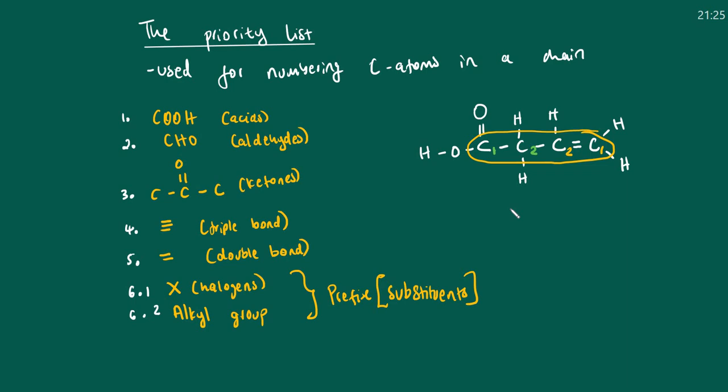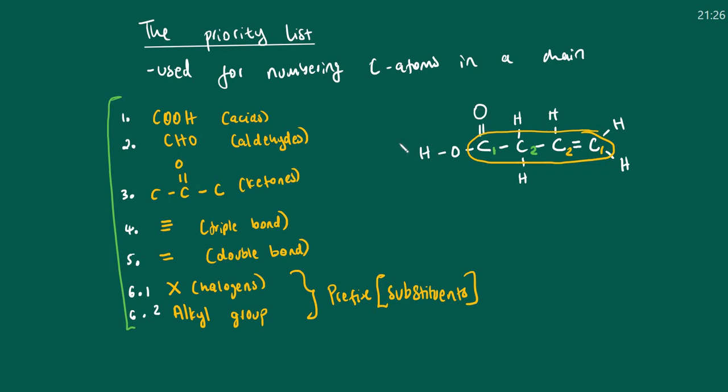Well, this is what we use to guide us. So what this means is that if you happen to have a combination of these functional groups, you're going to number from the side from where the one with the highest priority will be. I spoke Chinese. Let me try to speak Zulu.